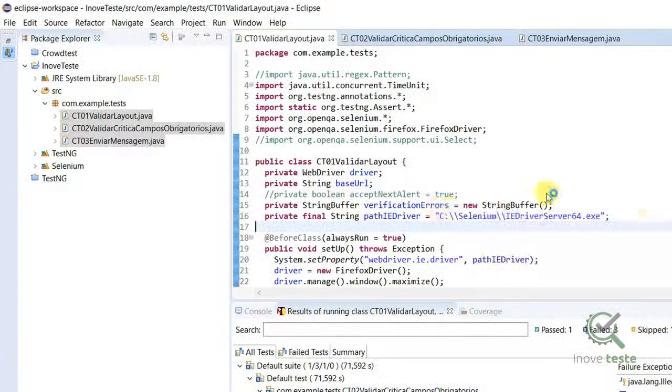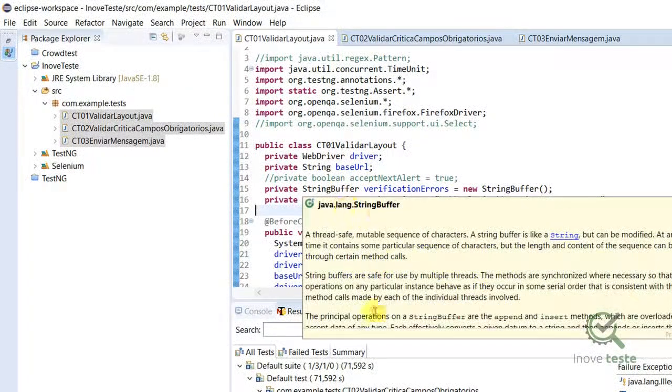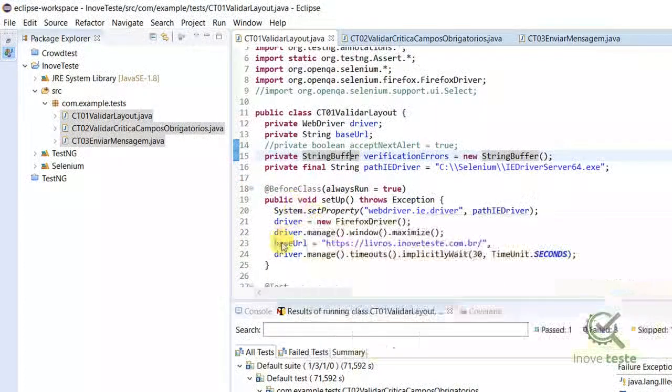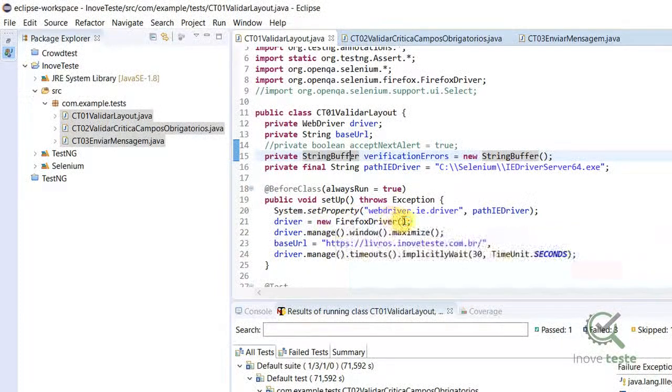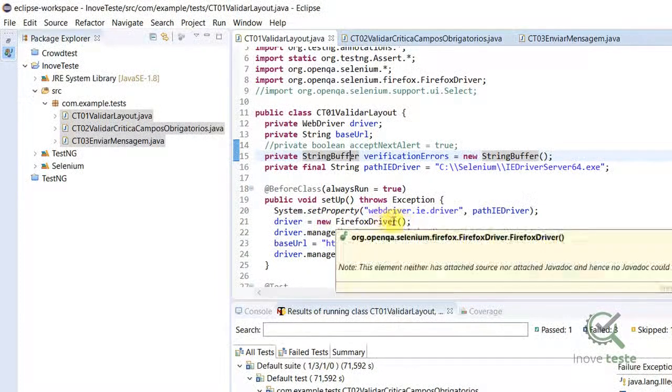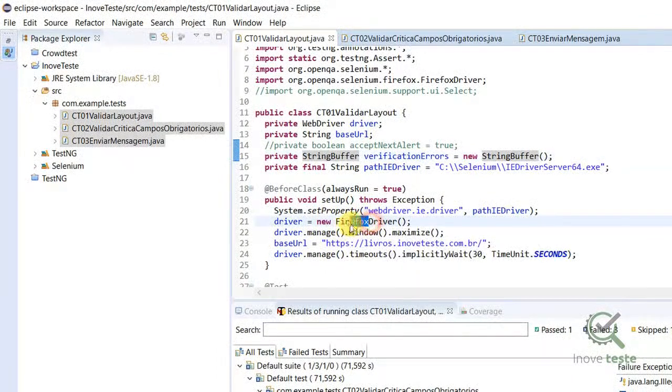What happened here? It was this. I informed the parameters of the correct browser. However, I forgot to change the constructor. When I give a new driver, I have to pass the constructor. And what happened was this. I didn't change it. I should have put it here.